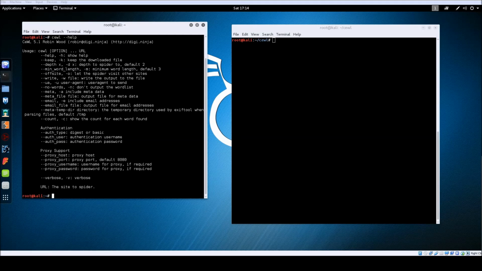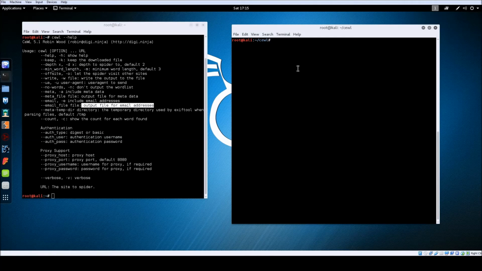And so up to this point, the options that we've looked at have been pretty much focused on generating a list that we can use with a password cracker. But CeWL also gives us the option to gather possible usernames from a site, and it does this in the form of any email addresses that are contained. There are a couple of switches that you can use to extract email addresses from a website. So you have this -e option, and this basically just tells CeWL to include email addresses when it's spidering. And then you can use this --email_file option to specify a file to save those email addresses in.